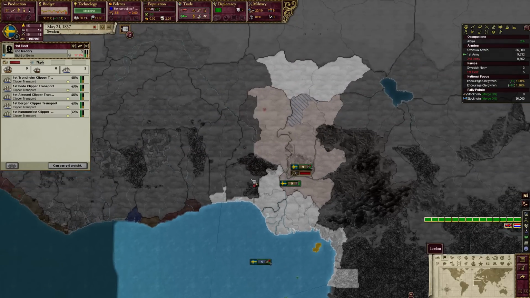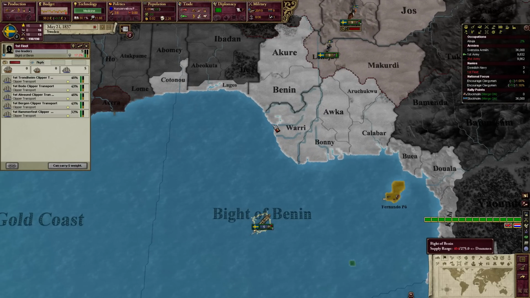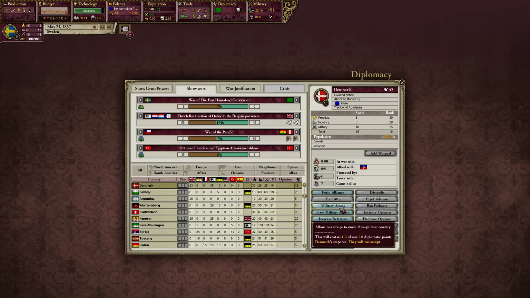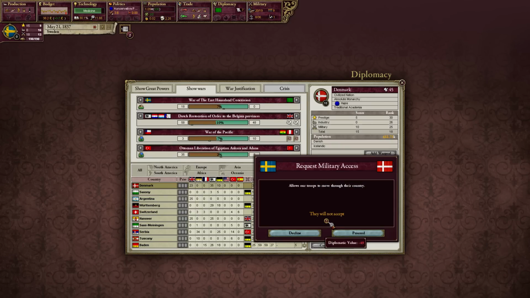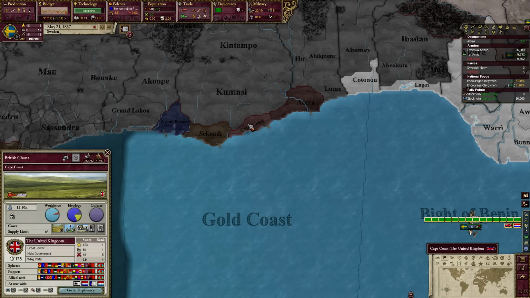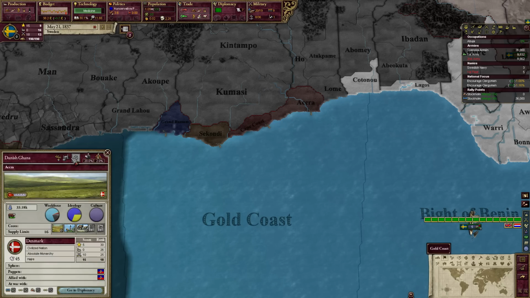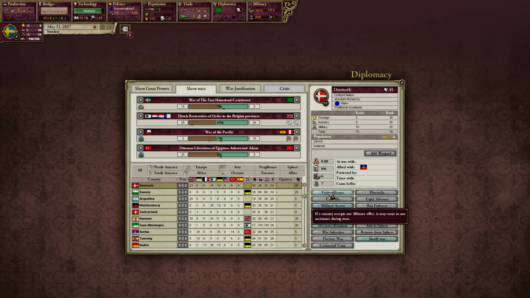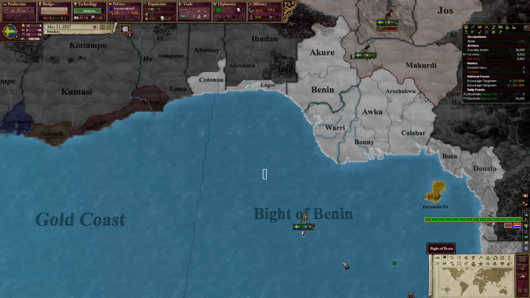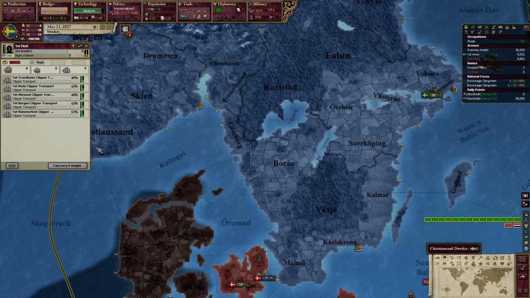Shoot, I forgot to send these boats home. Whoopsie. Time at sea. Alright. Well, can we... Hey, Denmark, you want to give us naval access? No. Pretty good chance no one's going to want to. Denmark, do you want to become our friend? Do you want to be an ally? Nope. Okay, well, I didn't want those boats anyway. They'll probably all sink. These ones made it back.